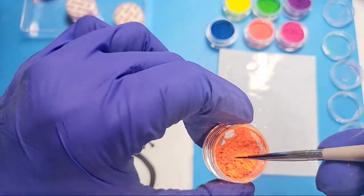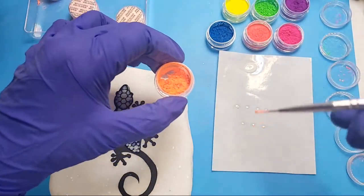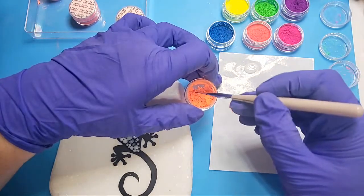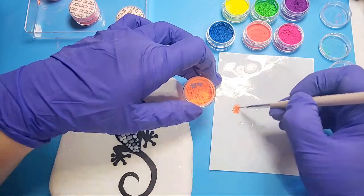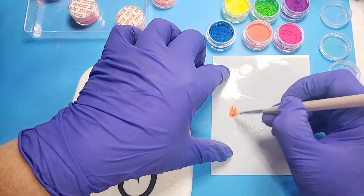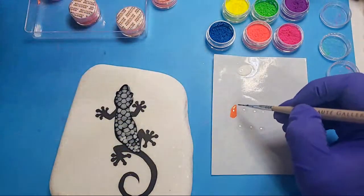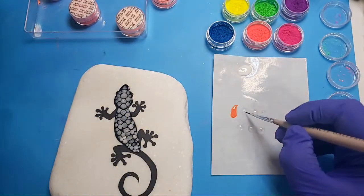And grab about that much color and mix it with your gel top coat. Okay, you might need a little bit more than that, but not much. I did these out of order, silly me. Okay, we're going to start in the right order here.